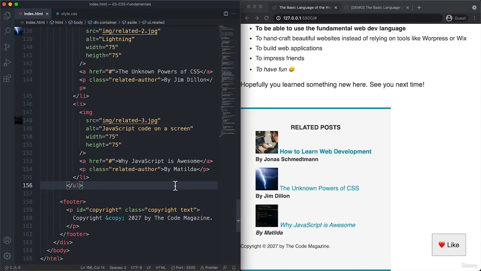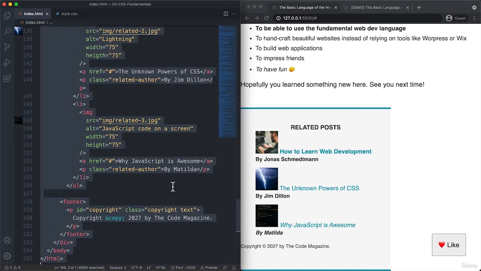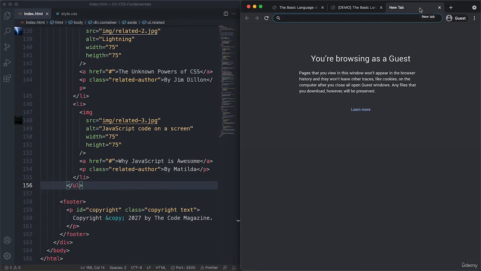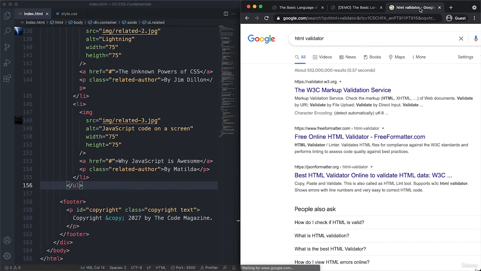And so a great solution in that case is to actually use an HTML validator tool. So that will basically allow you to see if your HTML is valid or not. So to do that, let's copy all of the code here. At least that, I think, is the easiest way of doing this. Then here we need to Google HTML validator, and then usually it should be this very first result.